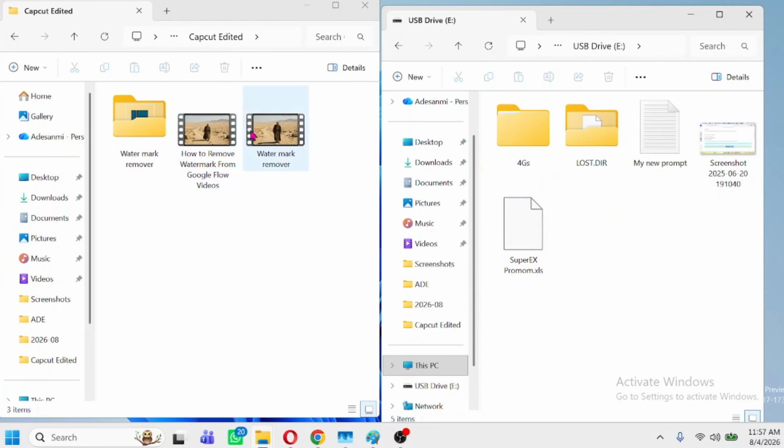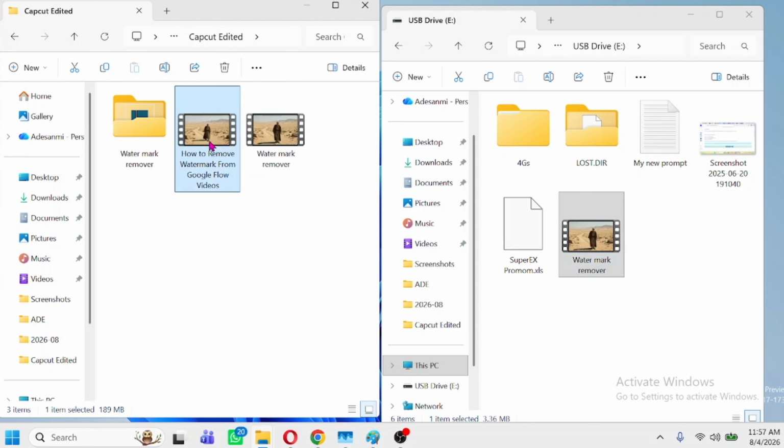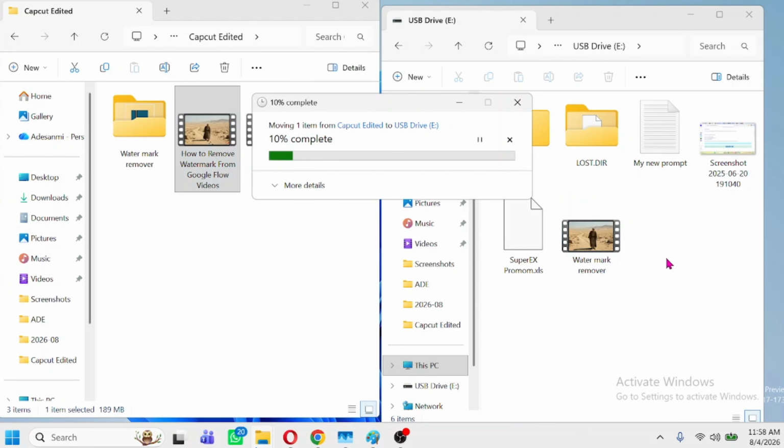Now I want to move this folder here. You can do it in two different ways. First, you can click on it and drag it to this place and wait a few seconds. You've copied it into this place. Then you can as well click on it like this, then Ctrl X, that is cut, come to this place, Ctrl V or paste, and it will move it here in a moment. Let's wait for it, and it's going to move this into this place in a very few moments.